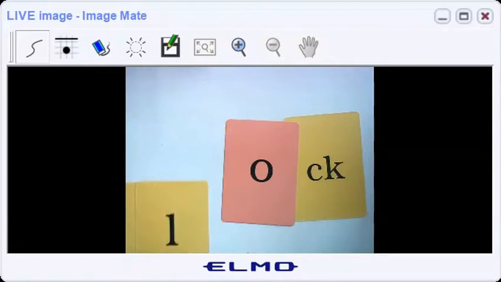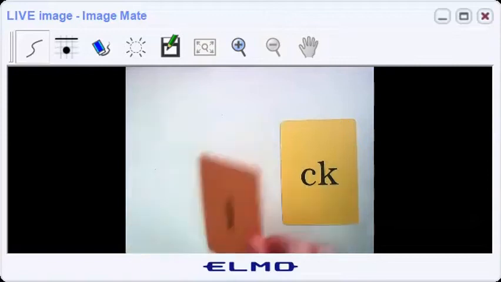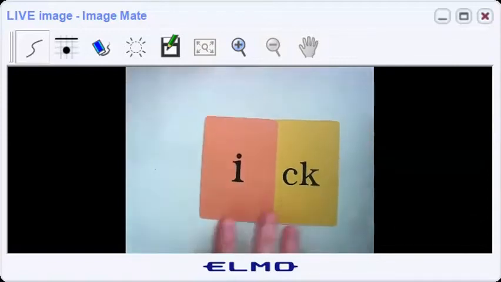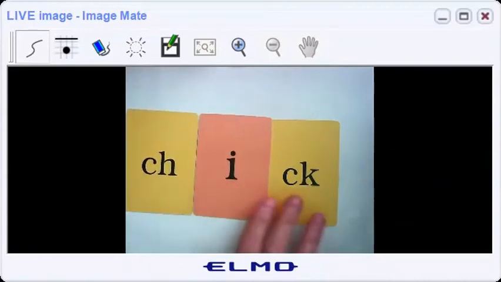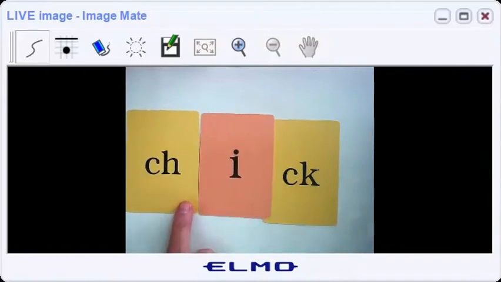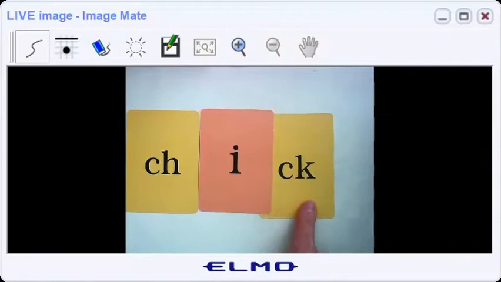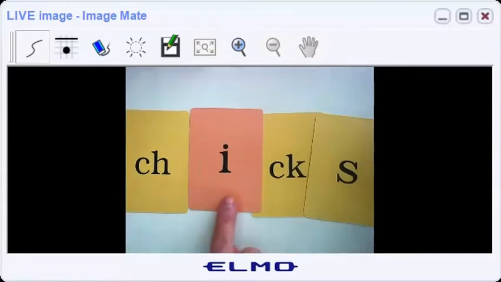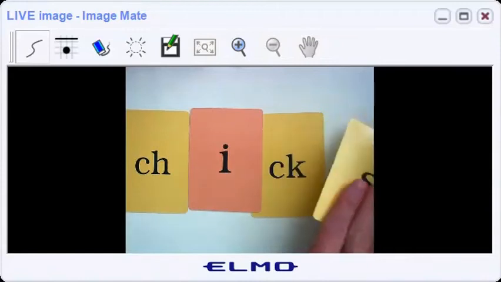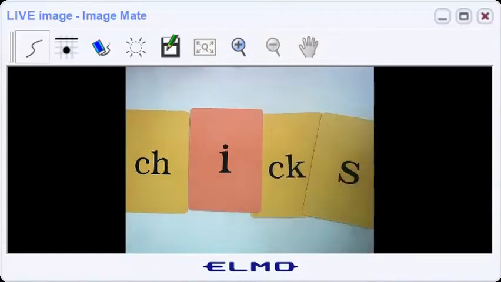So there's flock. We are going to change our vowel sound again. This time we're going to have the I, ick. Okay, now the beginning, notice this one is going to be a digraph of CH. So when you see a CH, you say ch, ch, ick, chick. So the flock of birds is going to be a flock of chicks. Now listen at the end, chicks. So if you hear that, now we have to add the S, chicks. So one chick or more than one chick when we add that S.